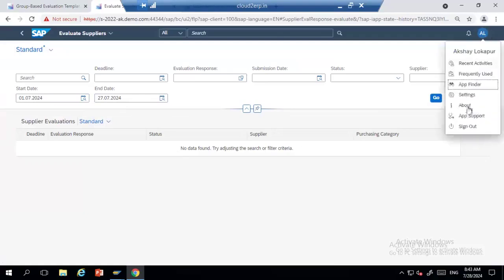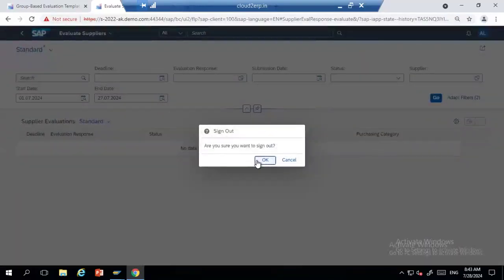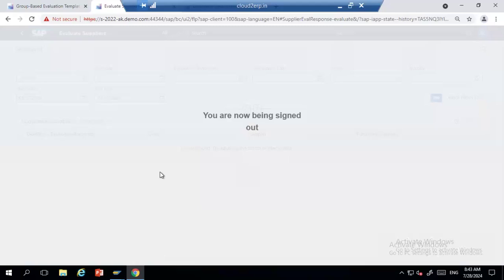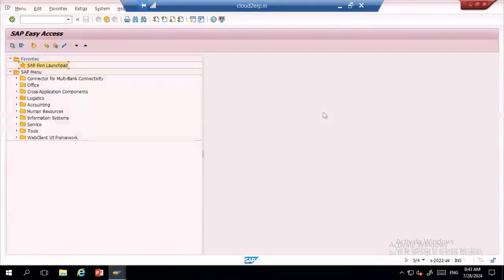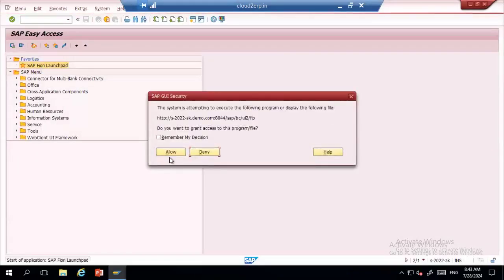So what I'll do, I'll log out from Fiori and log in with that ID. Okay, I have signed out and I'll log in again with a different ID. I don't remember the password. Let me try.